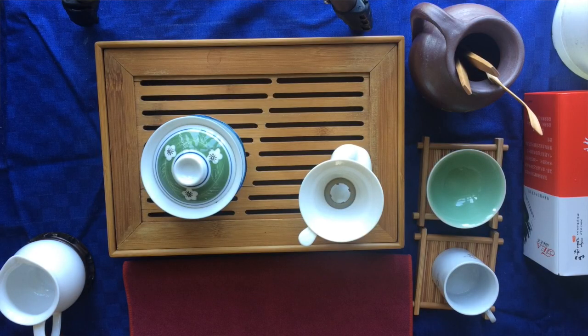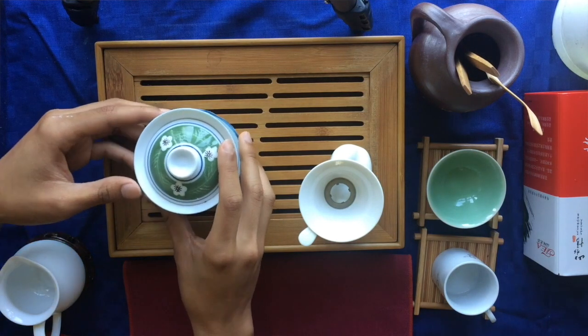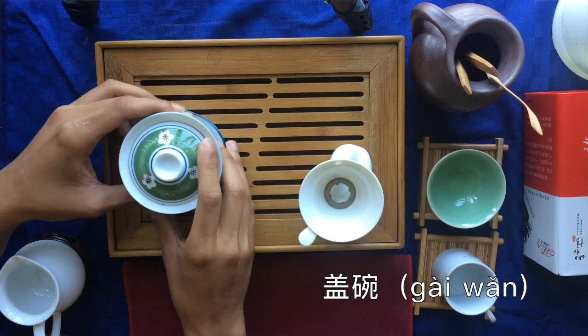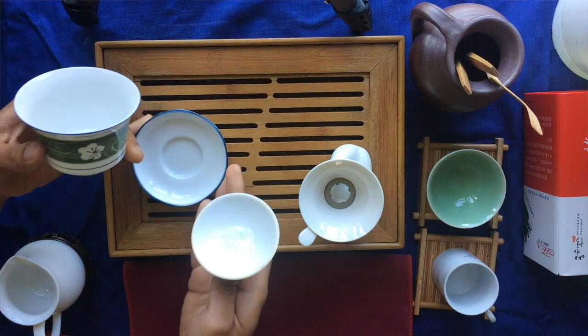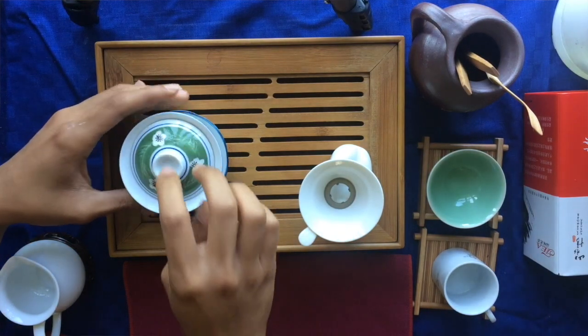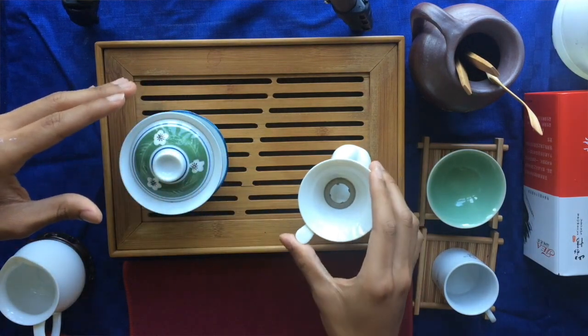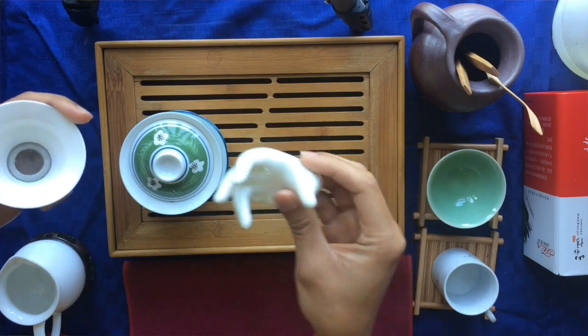Well, Claudia says I have a very interesting setup, as you can see here. So what I have here is my Gaiwan, which means lidded cup in Chinese. It comprises 3 parts. We have the base, we have the cup itself, and the lid. We'll be brewing our tea in here. This is my filter, and this is my helping hand.